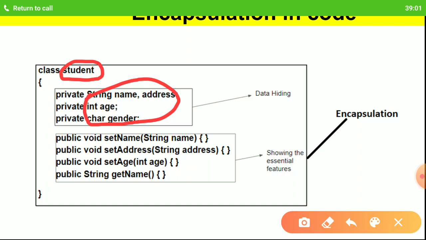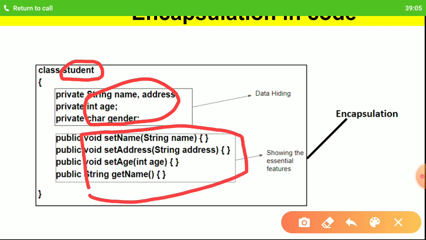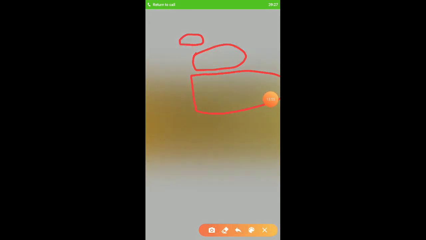And the next thing is the functions. These are the functions. I've just written the prototype, to keep things simple, because I did not want to complicate it. The internal code is not necessary.